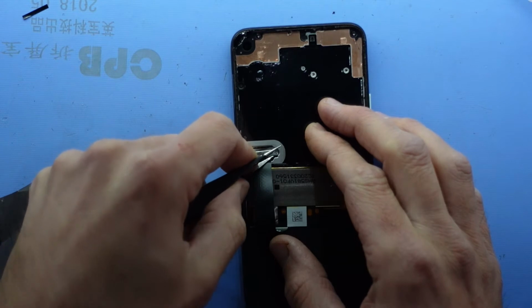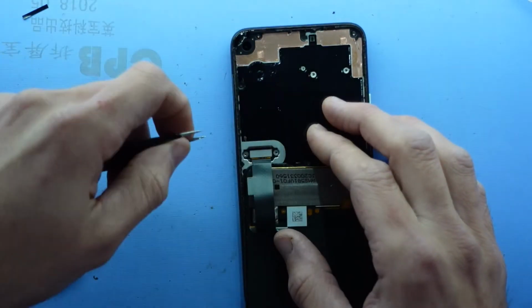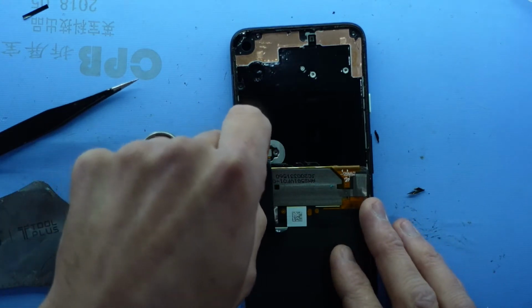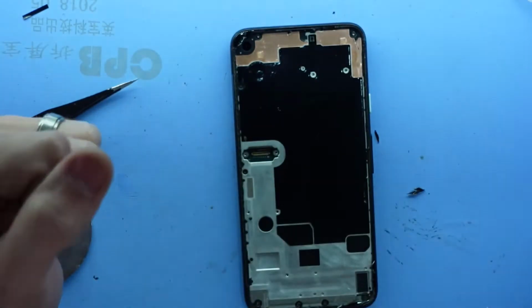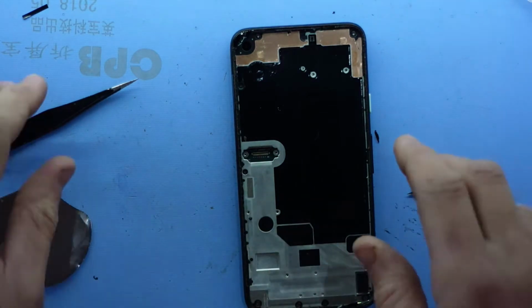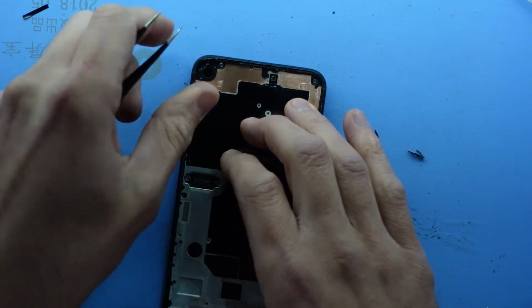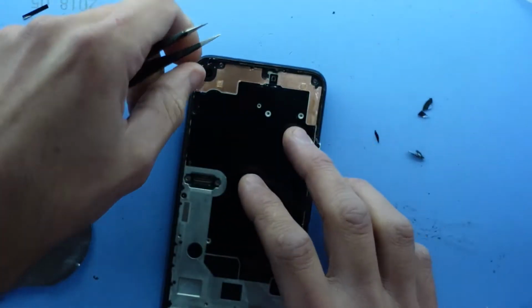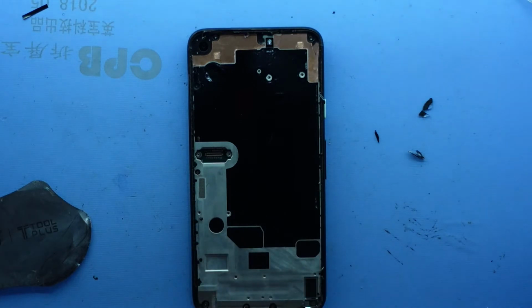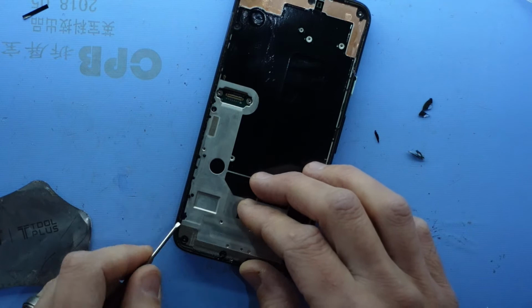Next up, little bracket comes out. Little shield. And next up, we take this off with our fingernail. One screen removed. Next up from here, we've got to clean up the glass from the frame, as you don't want to leave any of that still there. Otherwise you're at a pretty high risk of damaging your new screen when you go to install it.